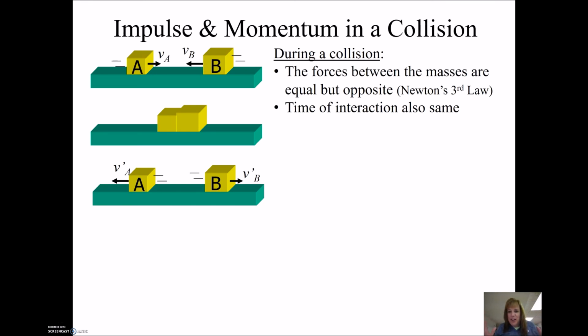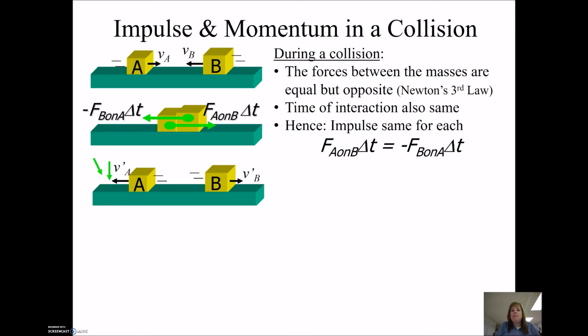That just doesn't work. So that means if impulse is force times time, then the impulse of A on B has to be equal to the impulse of B on A. They're just in opposite directions because the forces are in opposite directions. If you remember back to our first video, impulse, besides being force times time, is also equal to a change in momentum. That's the impulse and momentum theorem, which means, therefore, that the change in momentum of B has to be equal to, but opposite, of the change in momentum of A. Remember that momentum is mass times velocity.